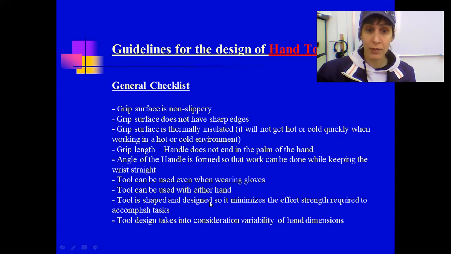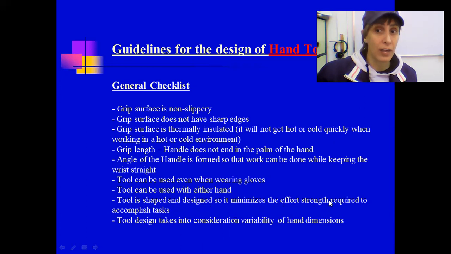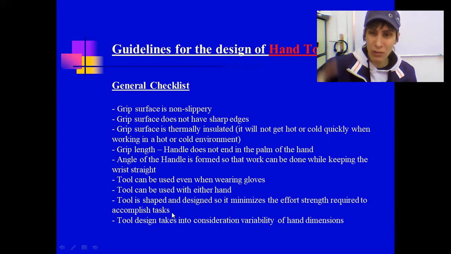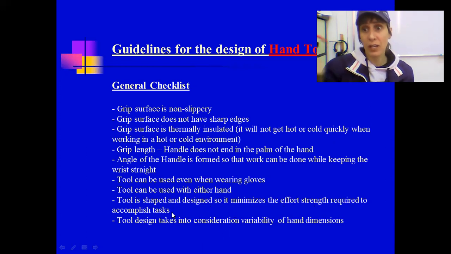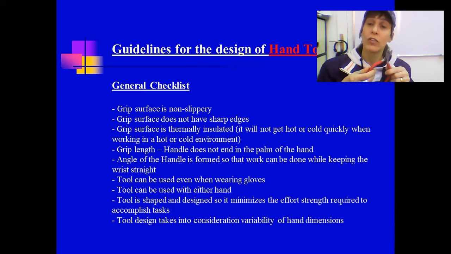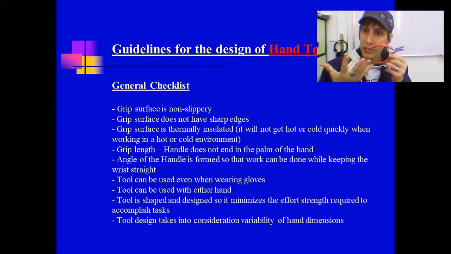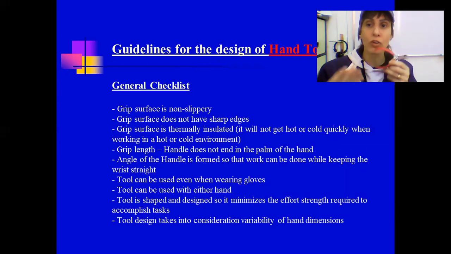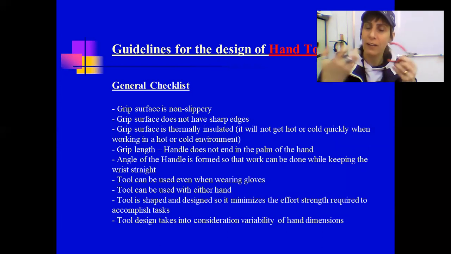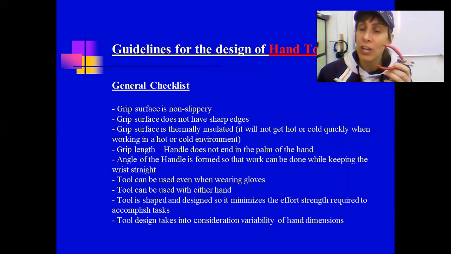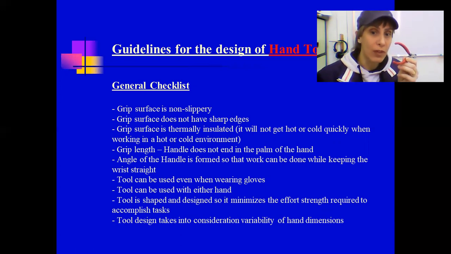Is the tool shaped and designed to minimize the effort and strength required to accomplish tasks? So how much effort do you need? This is a hand tool, so most of the work is done by the human, okay? But you can still design it in a way to reduce the effort and strength needed. The design, the shape will help you with that, okay?